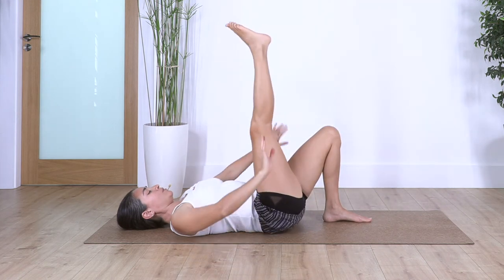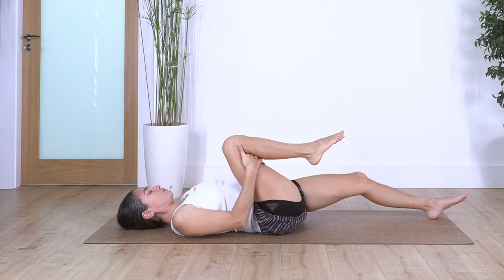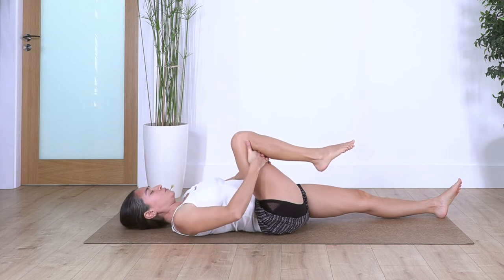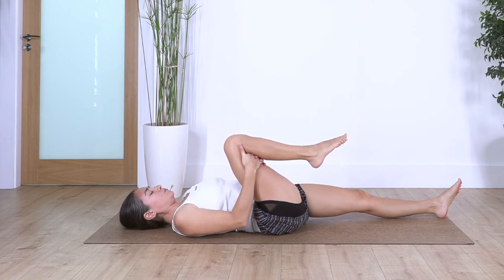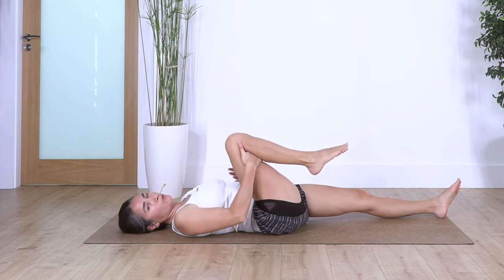Up. We bend the right leg, hands behind the knee. Slide the left foot and extend the left leg. And we're just gonna hold it here for 4 breaths. Inhale deep. Relax your shoulders. Exhale. Pull the knee from your tummy. Again, have the sensation that you are pulling from your tummy.